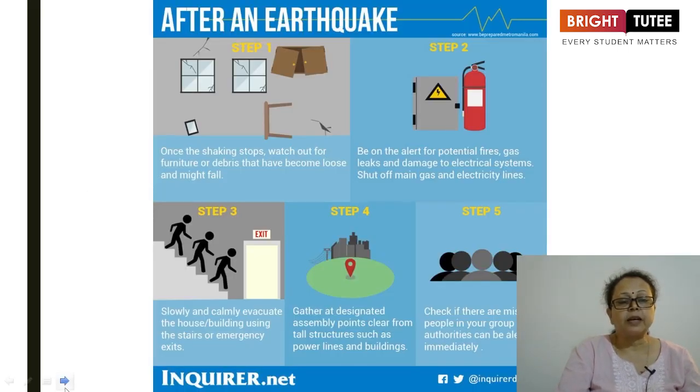After an earthquake, these are the steps; five steps have been given here. The first is what we have to do immediately.